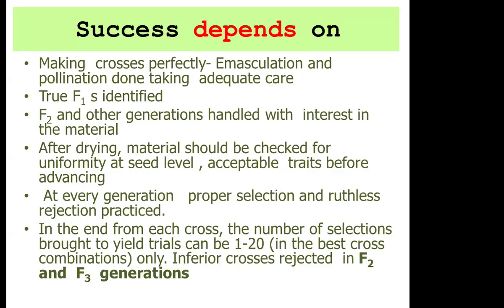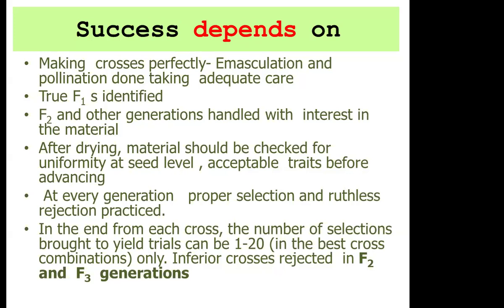That is possible only with the pedigree method of handling segregating generations. Other methods of handling segregating generations won't allow you to visualize that segregation pattern, and that excitement won't be there. From F1, F2, F3, you will be with the material in the pedigree method. I feel that the pedigree method is the best, but you should have that interest and passion for the material, and then only you will enjoy it. You have to stand in the sun, of course, for long hours at the time of harvesting, and at the time of drying also, you have to take care.